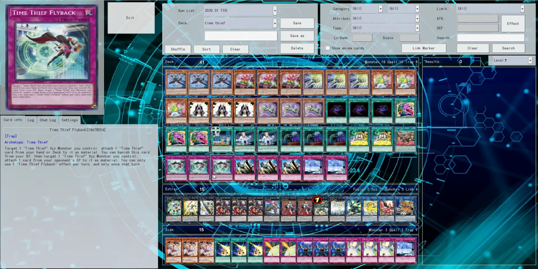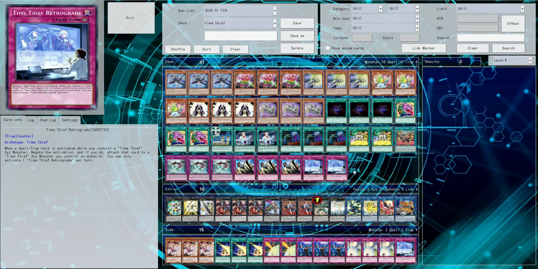Then for our last Time Thief card in the main, we have 2 Time Thief Retrograde, which, so long as you control a Time Thief Xyz, will negate a spell or trap activation and slurp it under the Time Thief. This is pretty good, especially in this format where control is such a big aspect of the game. If you could stop a big spell or trap, this is absolutely phenomenal to have. But we are playing on YGO Pro. Things get weird on YGO Pro, as you all know, so yeah, we're running it too, but for a more competitive version of the deck, I would definitely suggest Retrograde at 3, at least right now.